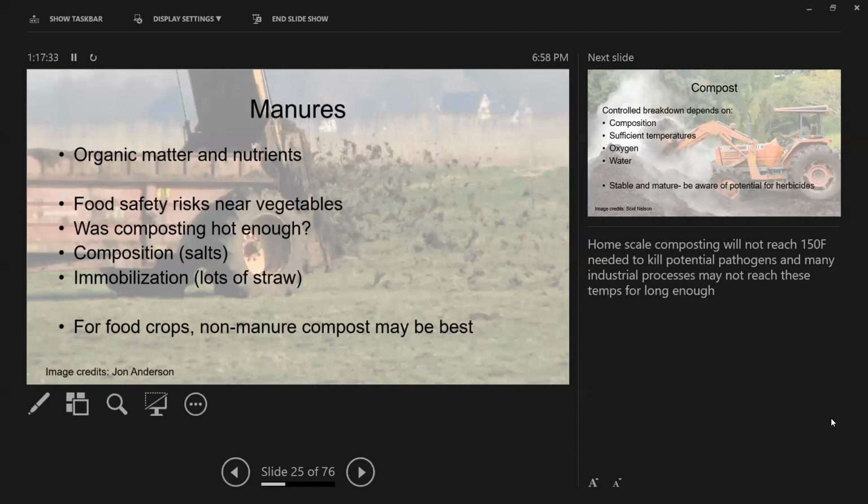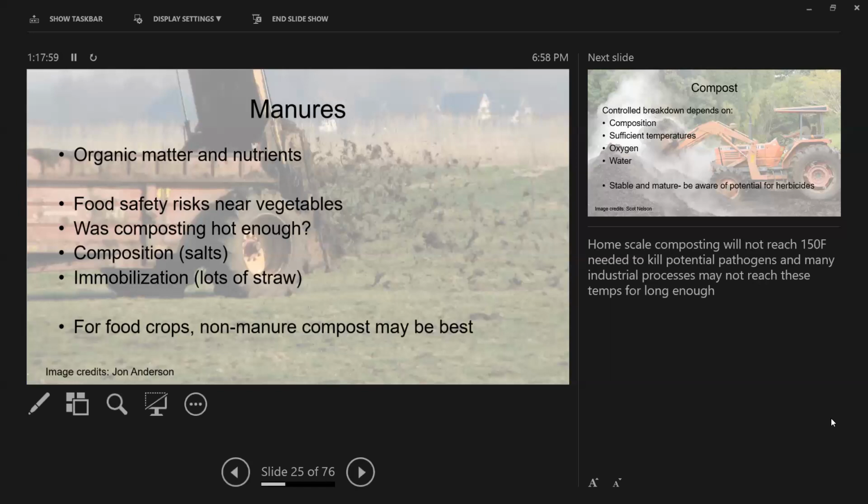Then, was the composting hot enough? Was it hot enough to break down the weed seeds? I think we heard one of the previous ones say 120 degrees. I always heard 180 degrees, that the compost pile needed to get up to 180 degrees over a certain amount of time to kill weed seeds and other bad bacteria and such like that. So I'm sticking with 180. It's stuck in my head.